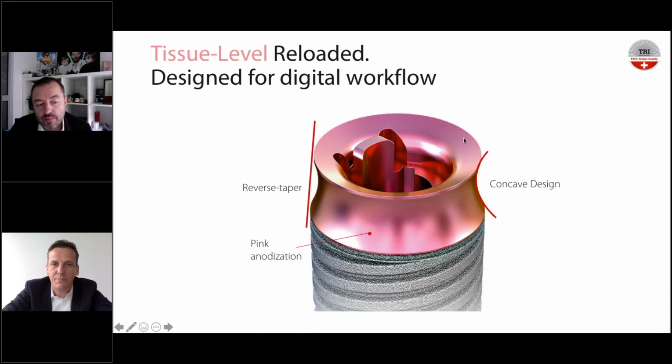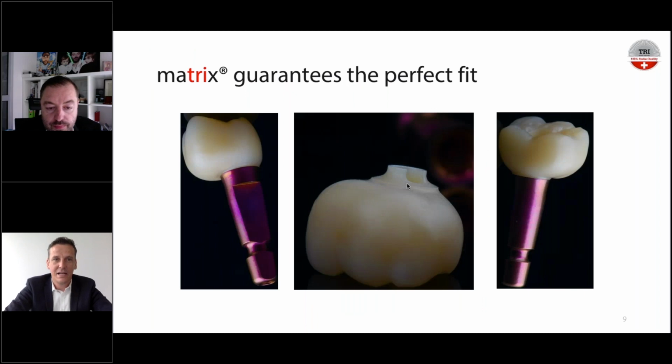So it's absolutely possible to mill the inner connection with certain milling strategies, the TRI milling strategies, for a perfect fit into the inner connection of this implant, the matrix connection. We can mill zirconia directly into this inner connection. How does it look quickly? This is just a milled full zirconia monolithic crown. And I think pictures show more than words can say. You can see this perfect fit on the implant analog already here after milling. This is possible to mill with a standard CAD/CAM, even a chairside milling machine.